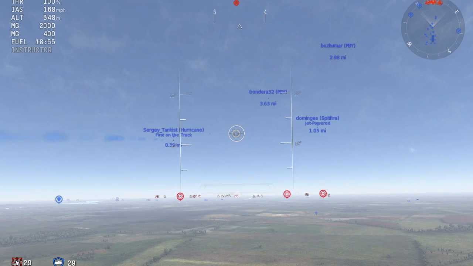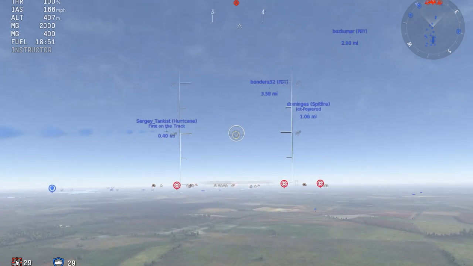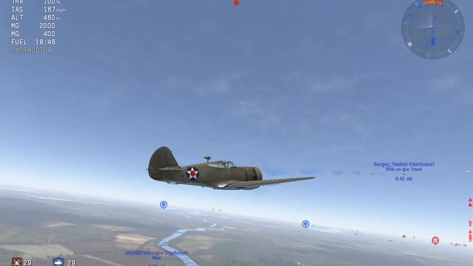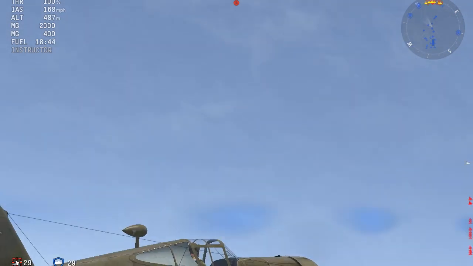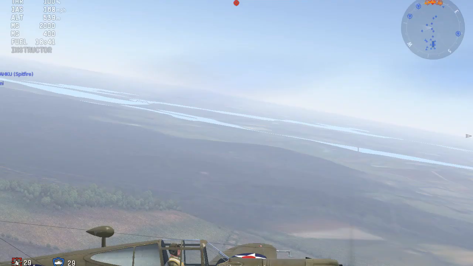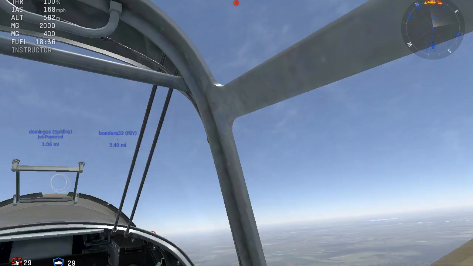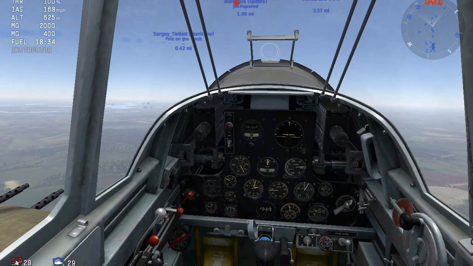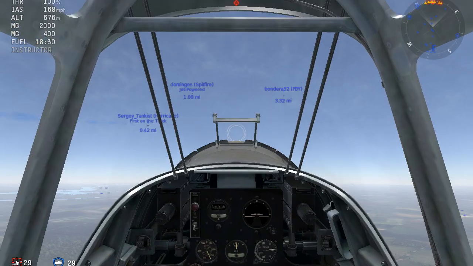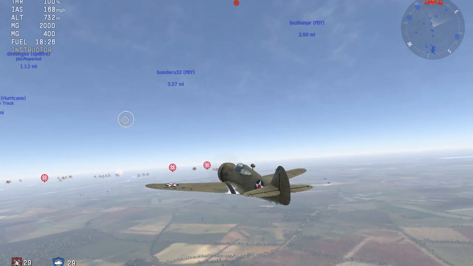Okay. 10 degrees? No, it's still losing speed. What the heck? What's that little teardrop looking thingy? Do you guys know what that is? Is it like a radar or something? I don't know. Okay. So we're just gonna climb until I guess we see someone.